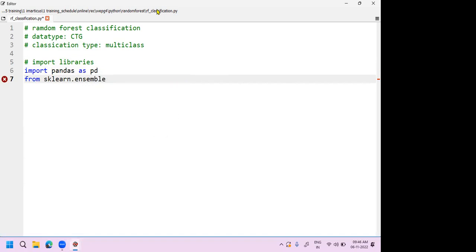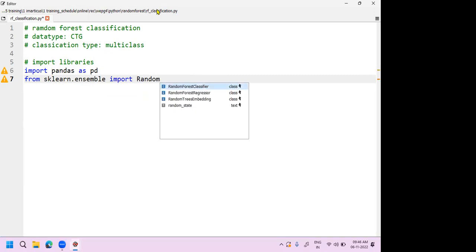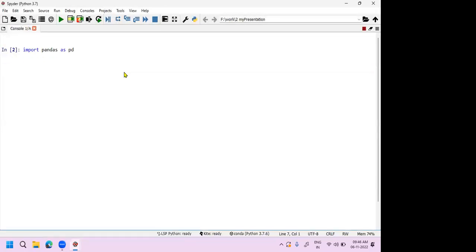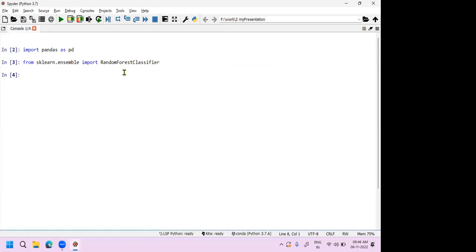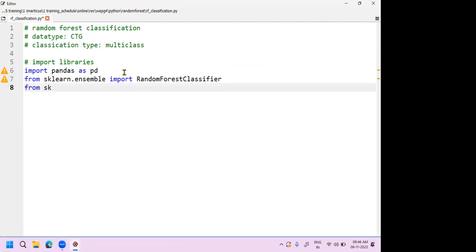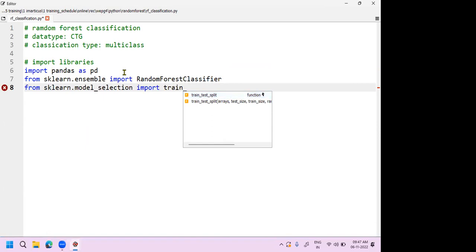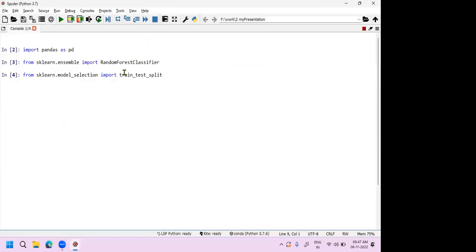From sklearn.ensemble, we have RandomForestClassifier. Then train_test_split.